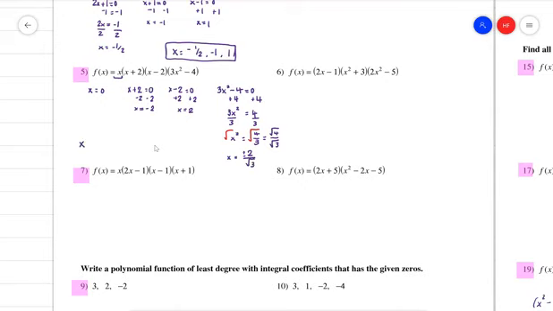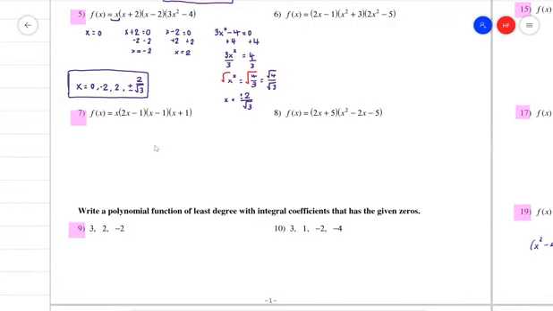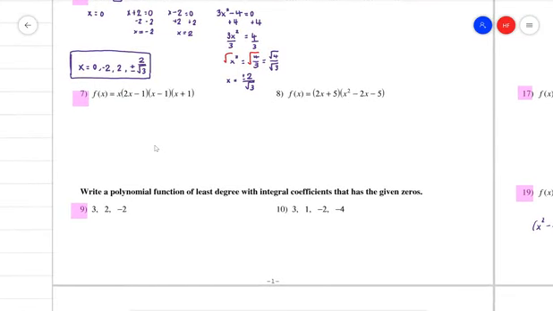So when we list out our zeros on this one, we're going to have quite a few. We've got 0, negative 2, positive 2, and plus or minus 2 over the square root of 3. And we're just going to leave that radical in the denominator for now. We're not going to rationalize. On number 7, same thing. We take each of the factors. Don't forget that one in the front will just be 0.